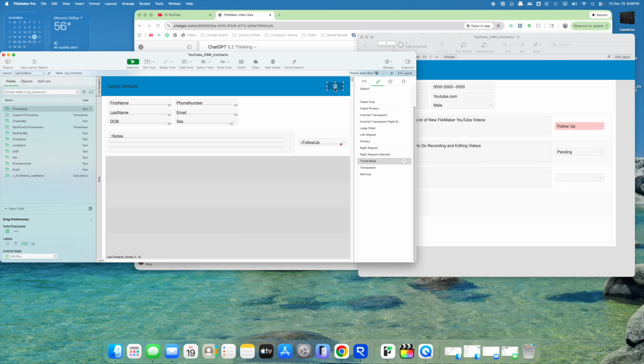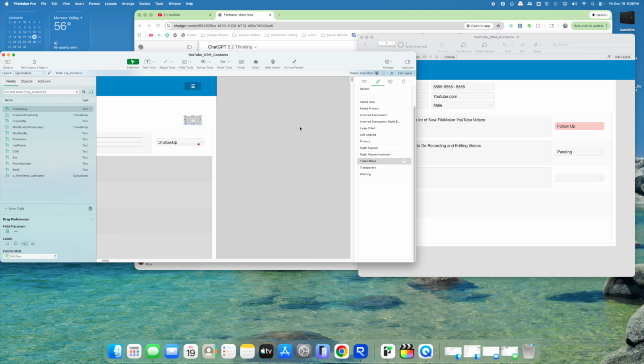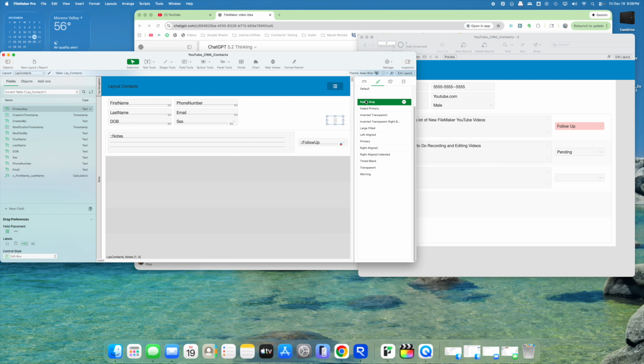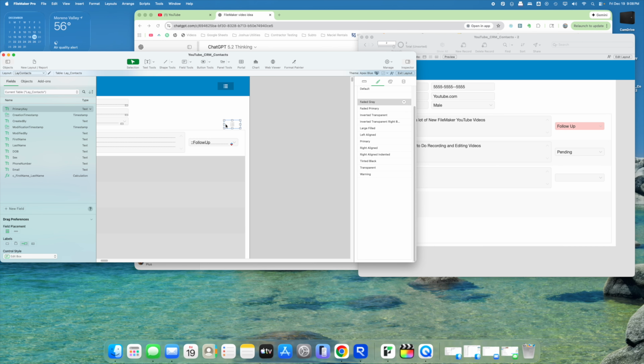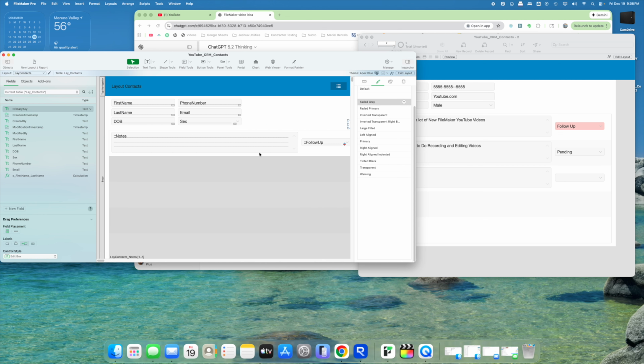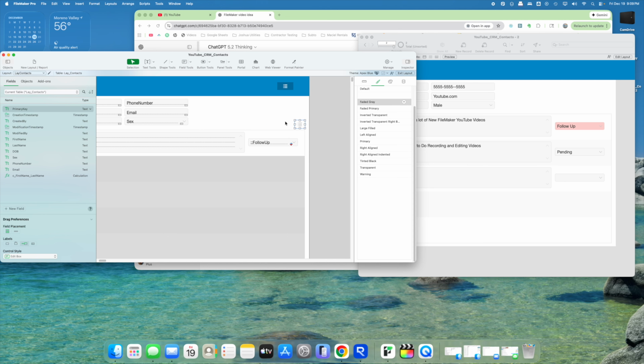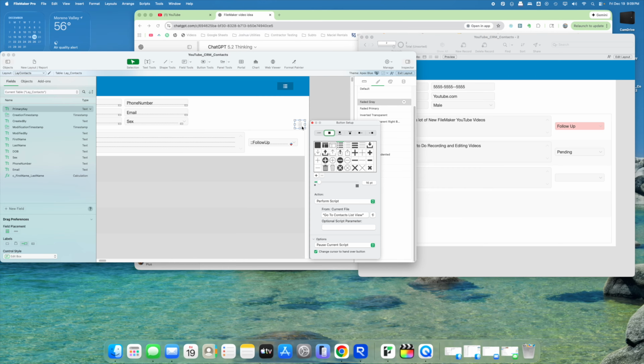And the cool thing here is we're going to copy this down, and I'm going to create one for the list. Let's say we're on this layout and we want to go to our list of notes.